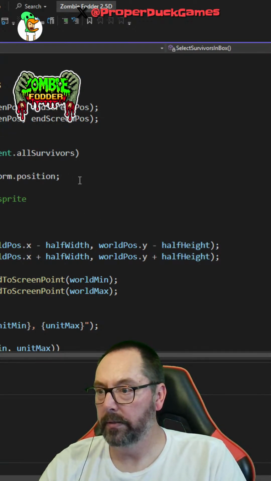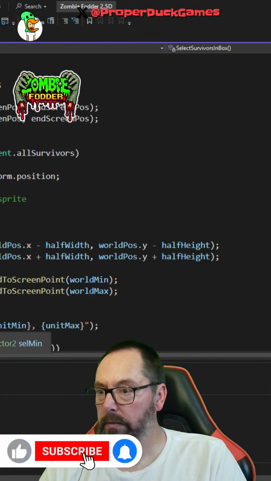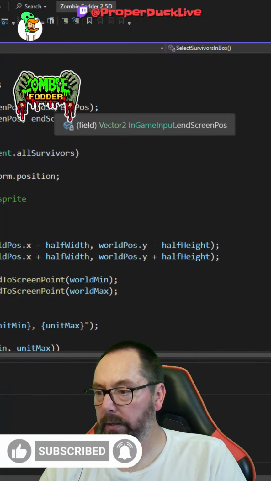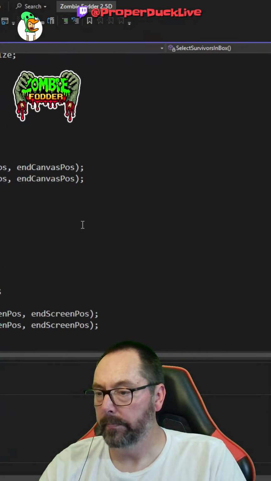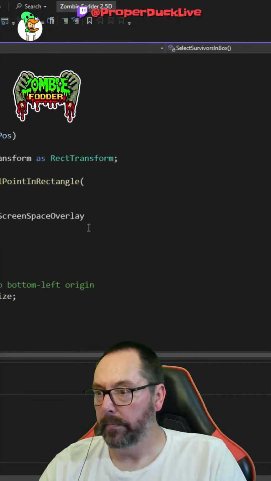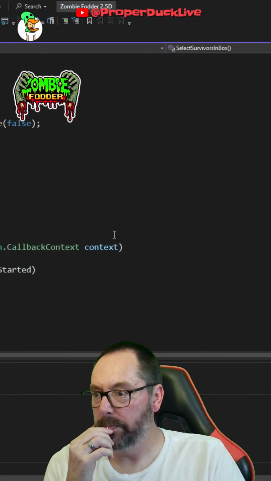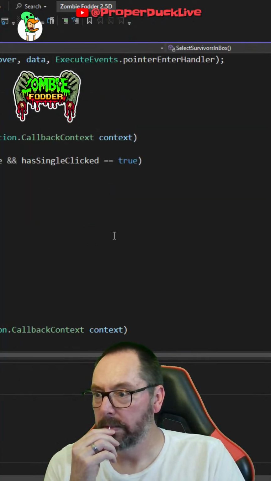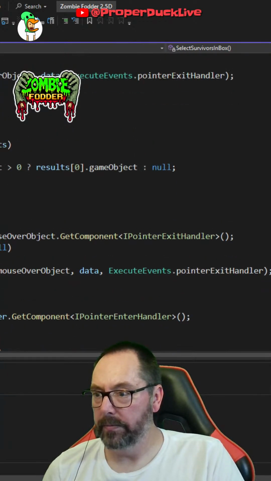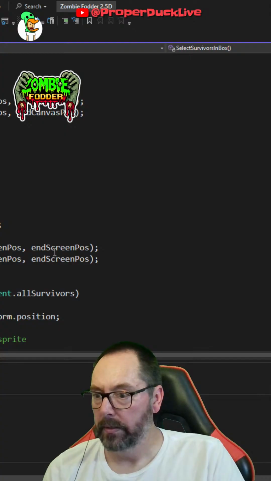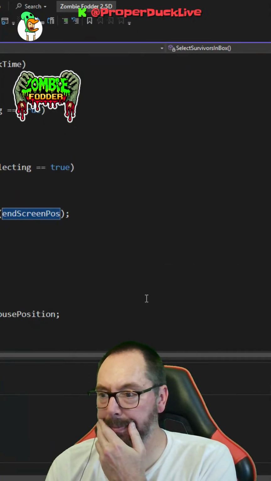Cell min. Let's use down here. Start screen, end screen. Was I doing something with the start or end because of the 2D stuff? Nope, it's just mouse position.